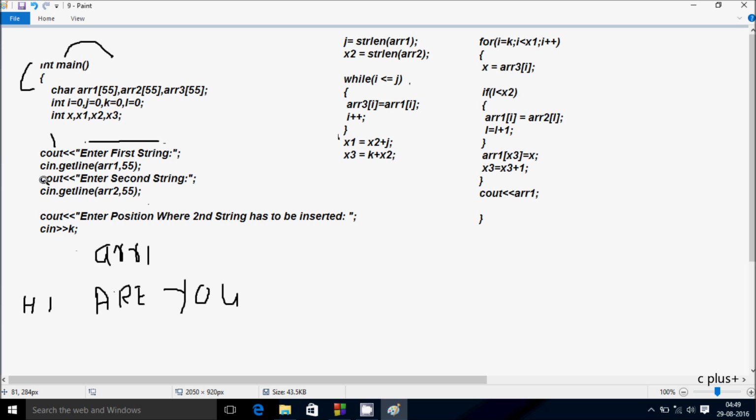After this, control comes to the cout function: "enter second string". Here it is a2, and I'm going to enter the a2 value.